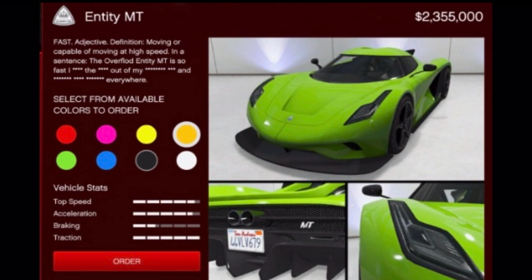Next up, Entity MT. 2.3 million. This car is a big rip-off, waste of money, because it has such slow handling flags. That means that it over revs, you can't handbrake boost or double clutch. And the only thing that's good about it is its looks. It is really just a rip-off.